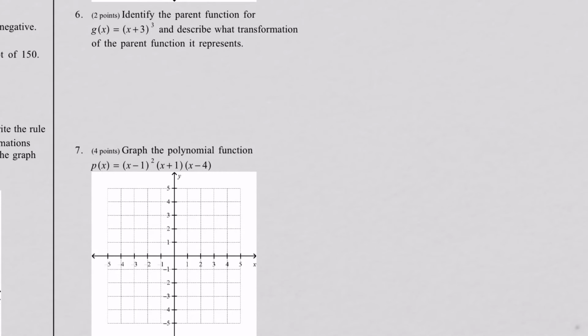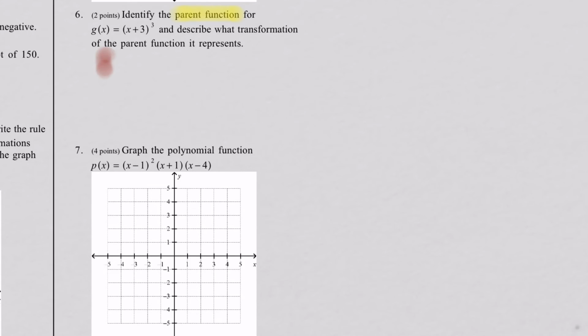Number 6 was probably the easiest problem on the test. Okay, but a lot of people missed it because you did not read it carefully, or you read it but you did not understand what it was asking for. Parent function is something we've been talking about a lot. Parent function means the most basic form of the function, right? It's the basic form, the one we start with. So all you had to do was look at this one right here and tell me what is the most basic form of this type of function. What is the parent function for this? And your answer should have been easy to come up with.